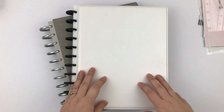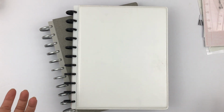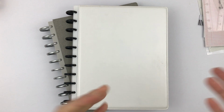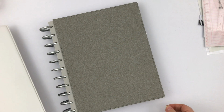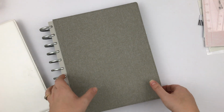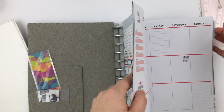I am gonna do a video today talking about putting pocket pages in a memory keeping planner, and why that's a good alternative for weeks that maybe you have a lot of photos or just a lot to memory keep, and how you can actually use elements of your own. If you've been a pocket page scrapbooker in the past, how you can actually use what you already have in your memory planner. So, to start, I just wanted to give a couple examples of times I've used pocket pages in my memory planner.